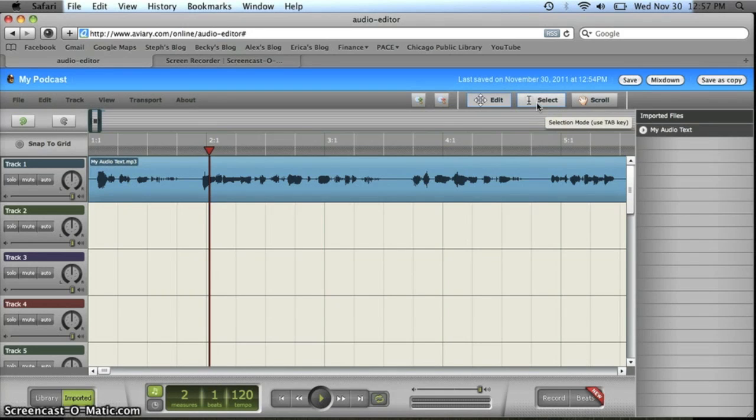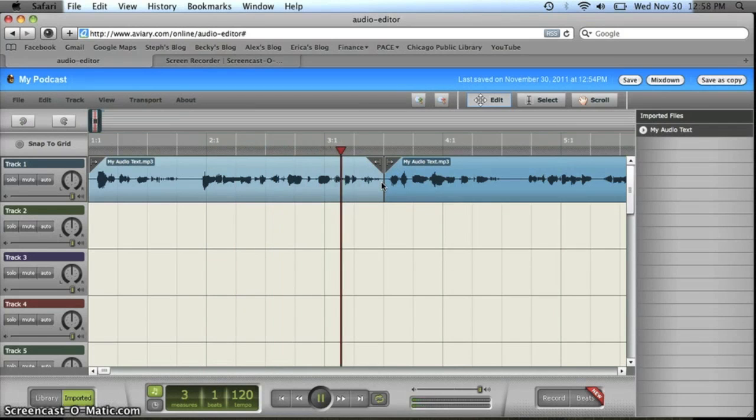you can select the selection mode in the toggle switches on the top. Click on select, and I'm going to select a little break that I had that I don't want because I want it to be as short as possible, and I'm going to hit the delete key or the backspace bar. Then I'm going to drag my clip back over to shorten that gap, and you'll hear there will be no pause anymore. I'm saying my text that I prepared ahead of time. I hope you enjoy my podcast.